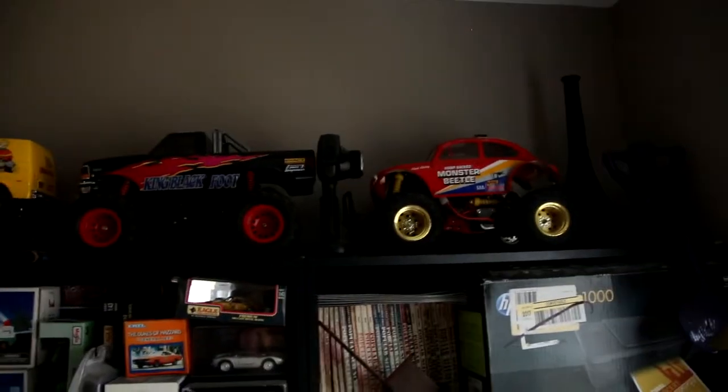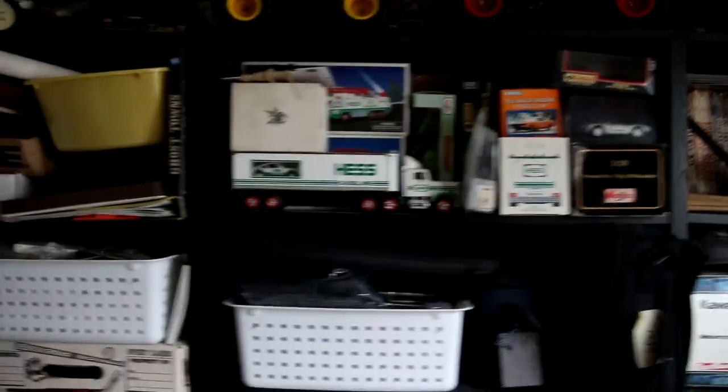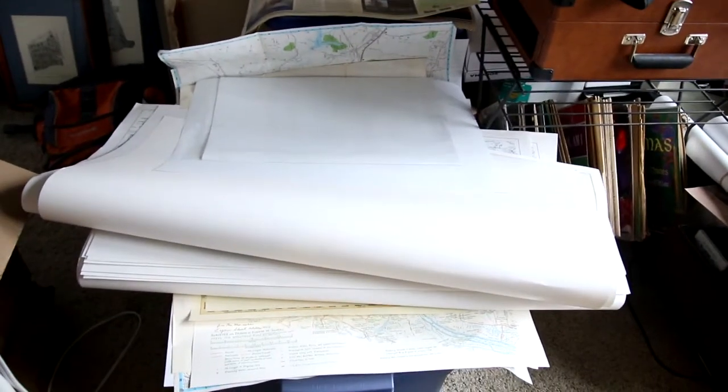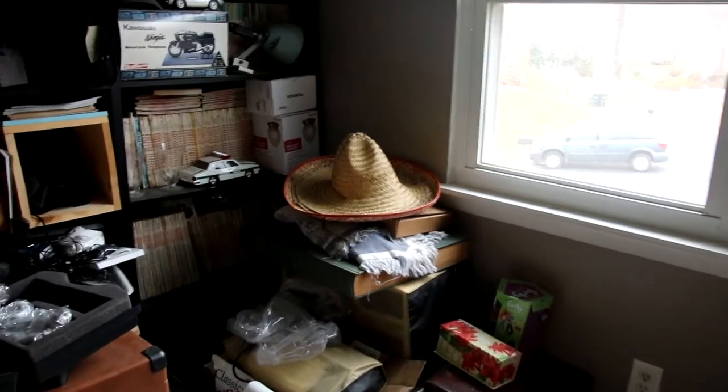Another reason to put it in the back of the house is because people can see my goodies from the road. Like they could see my RC car collection. And that's probably not a good idea. So, and then later, once I'm done with this bookcase, I'm gonna make a map holding station that basically holds all my maps and my big book. I have this giant book over here.